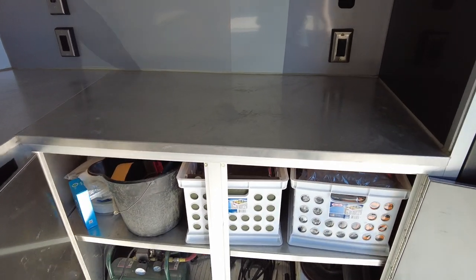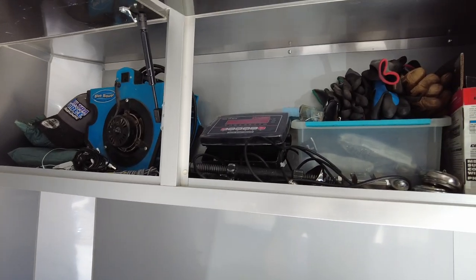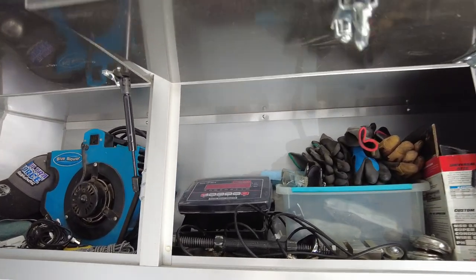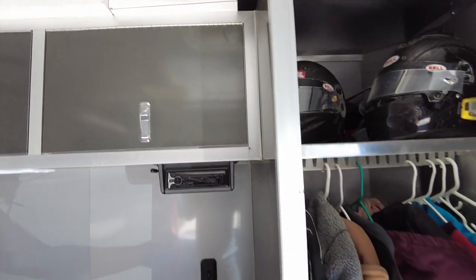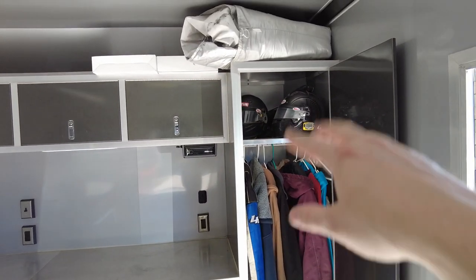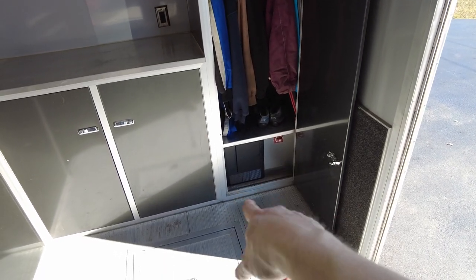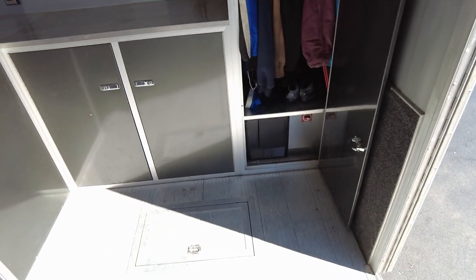This is all one section of cabinets here — we keep some of our merch, car wash stuff, and some of the heavier spares in there. Overhead storage is basically all the same; some of our more delicate stuff rides up here. These are all on gas struts so they open themselves. There is room up top for a little bit of storage — I've got some air cleaners and my rain cover for the car. The wardrobe cabinet has lots of room: a shelf with space for helmets up top, a shelf at the bottom for whatever.